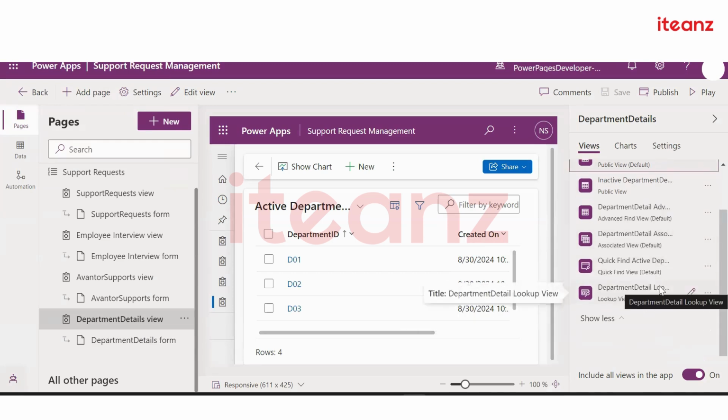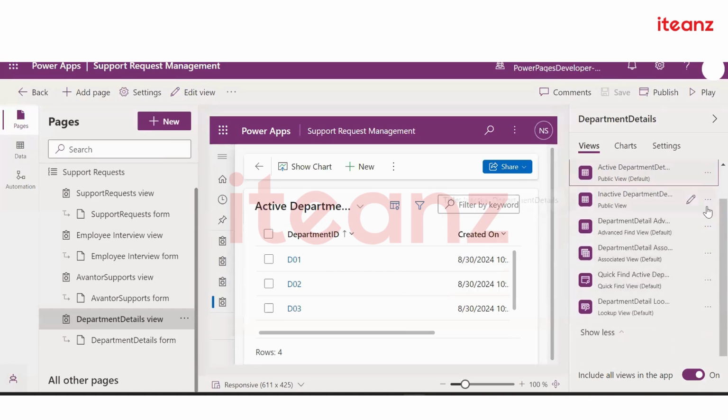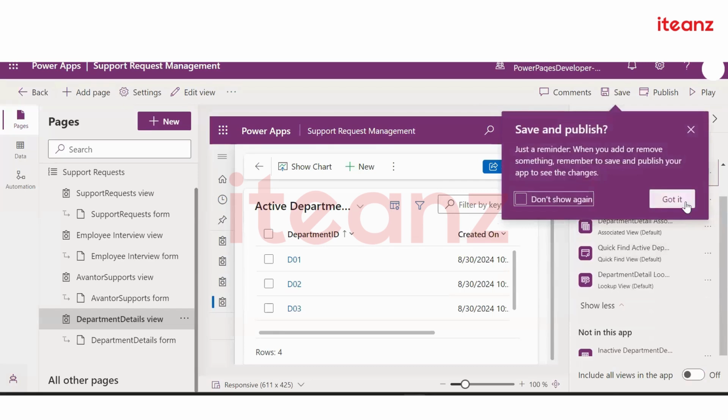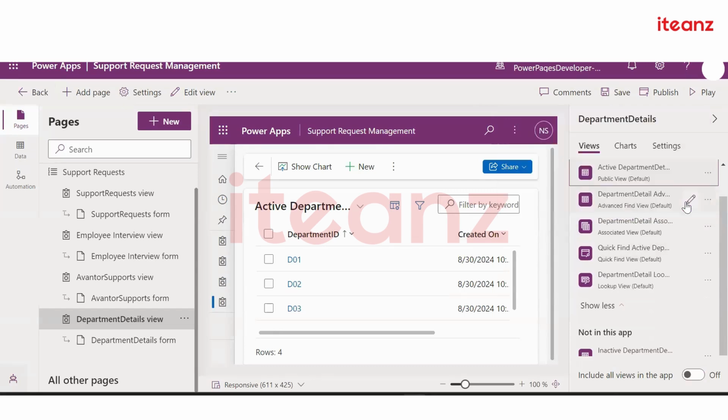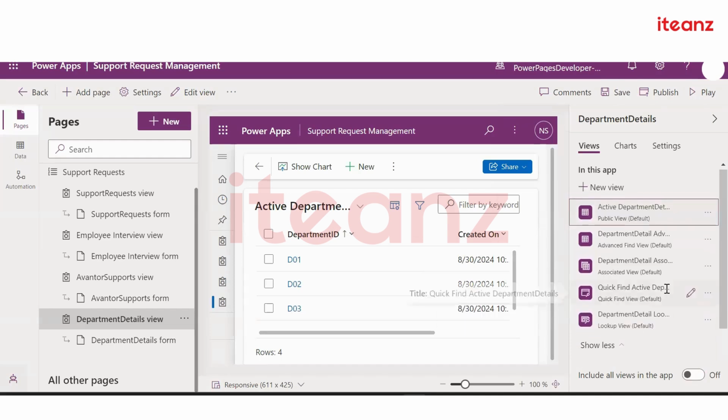If you don't want a particular view, you can click on the three dots and remove it. Whenever you remove it, it will be removed from the model run application, not from the Dataverse table.